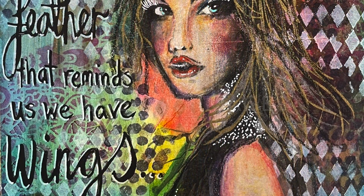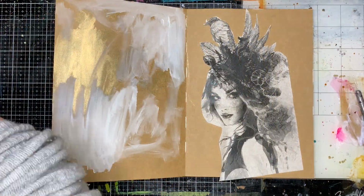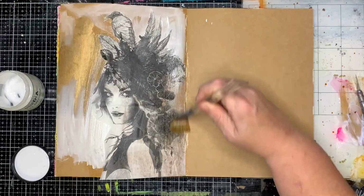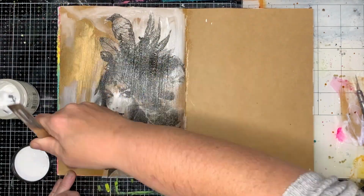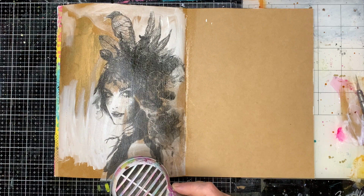Today we're going to be looking at using some collage papers and altering our images to fit what we want. So this is the original collage paper that came from Natalie May Scrapbooking, an Australian company. It's a beautiful image. I'm gluing onto a page that already had a little bit of gesso on it and some metallic paint, and just gluing it down using gel medium.